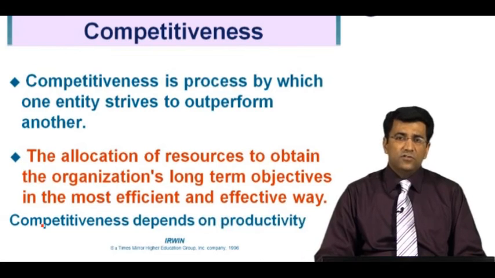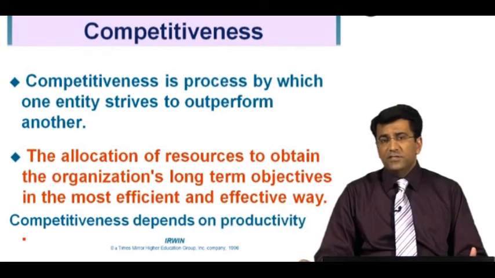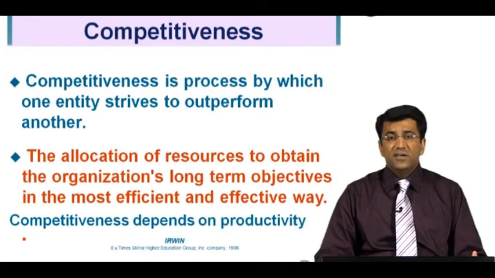There is another aspect of competitiveness, that is, we can define it as the optimum allocation of resources in order to obtain the long-term objectives of the organization. And in the last class, we also discussed that mostly profitability and cost minimization are the prime objectives for most of the organizations so that they can achieve productivity. So competitiveness means the allocation of the resources, that is, how the organization can achieve these organizational objectives in the most efficient way and the most effective manner. Now again class, in the last lecture we discussed productivity, that productivity is again related to efficiency and effectiveness.